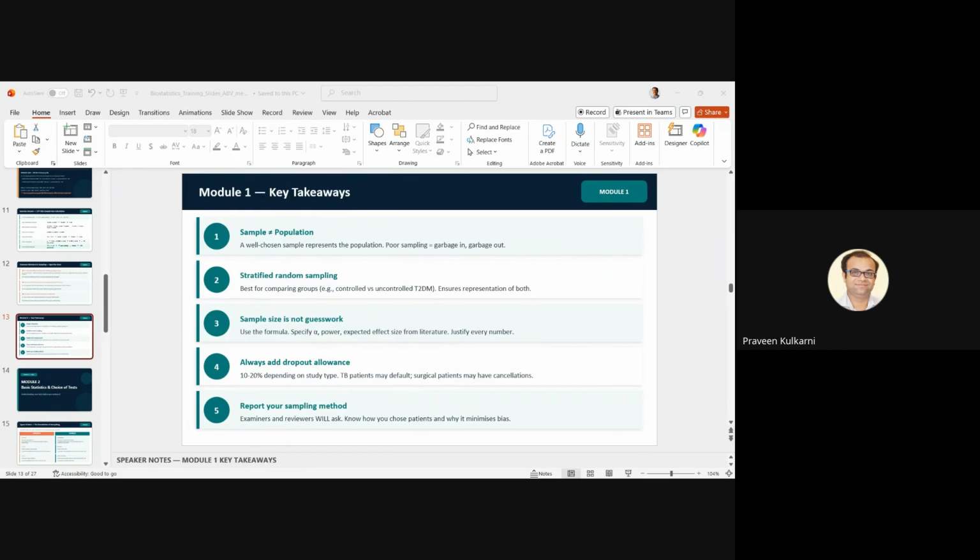So the matter is, you need to take up to a maximum of 4 times the number of controls compared to the cases, but at no point in time should the number of controls be less than the number of cases. They should be at least equal.